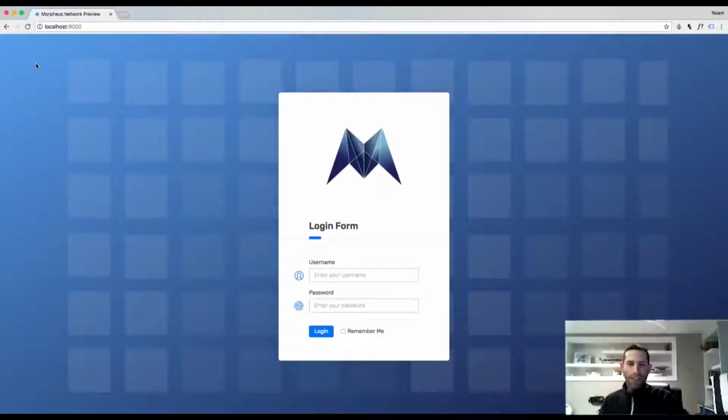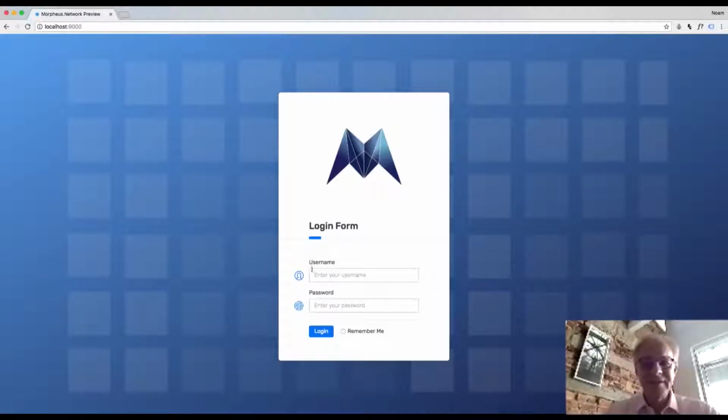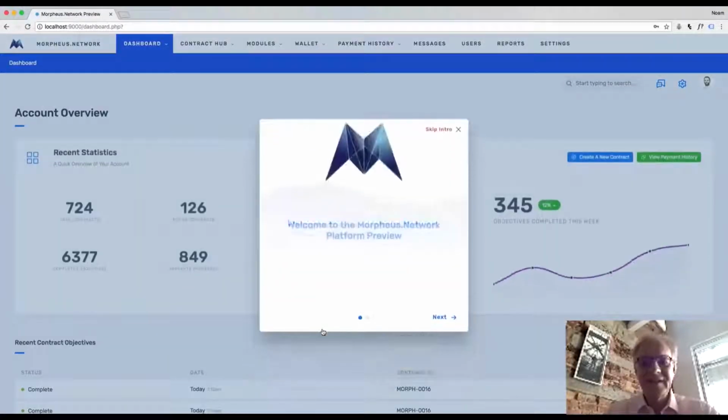Fantastic. So I think what I'm going to do is I'll share my screen, and I'll go through the platform right from logging in, exactly how users will be able to access the platform, and get into the whole automation system and leverage all those different technologies as well. So here's the login screen, nice, clean, and easy. Obviously just put in my username here and my password, of course, which is very secure.